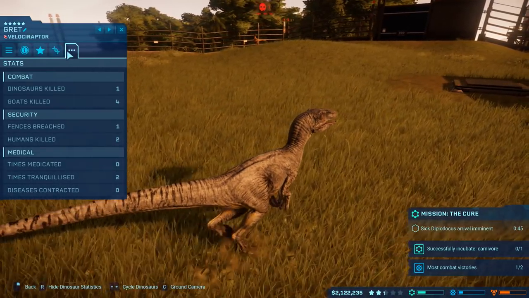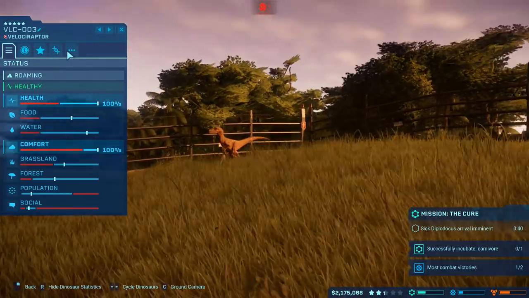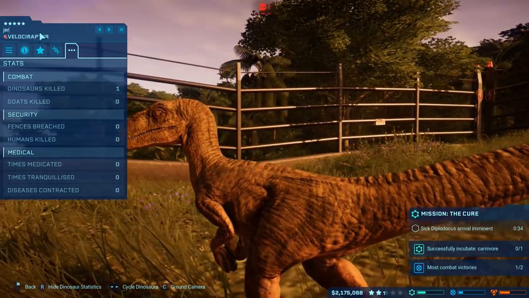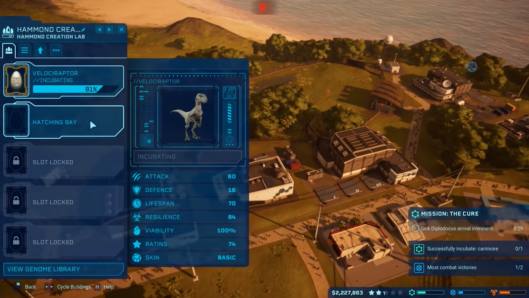So if we go here. Fence break. Humans killed. Dinosaurs killed one. Who killed the other one? It was Vel03. Okay, you don't have a name. Your name will be Gerald! Yes! It's like rattling off all these names that you guys have given us.